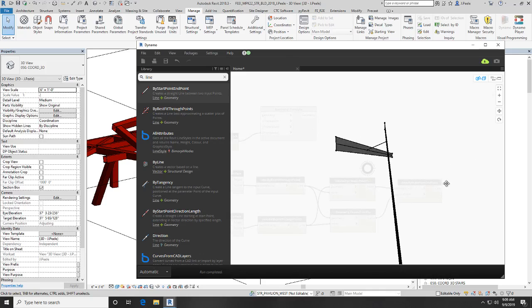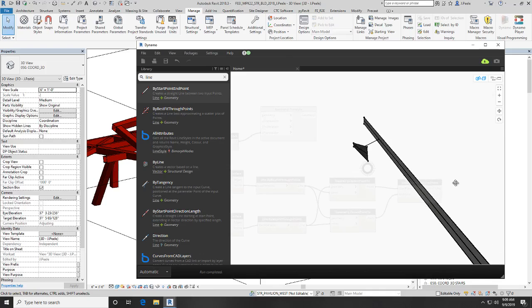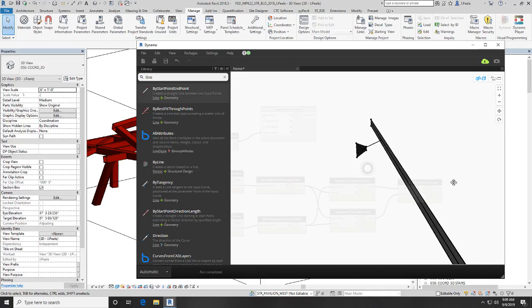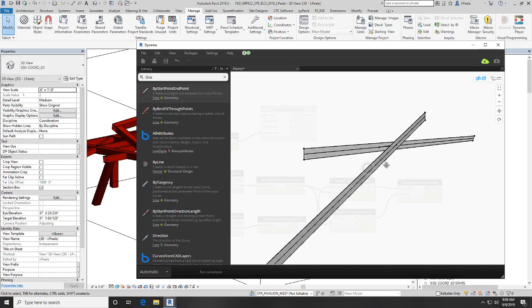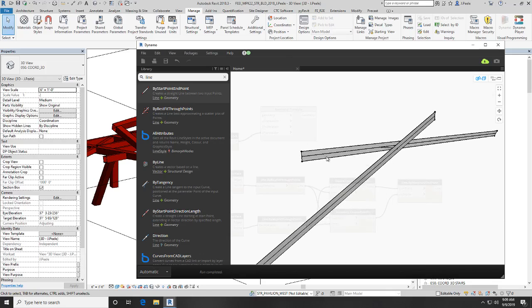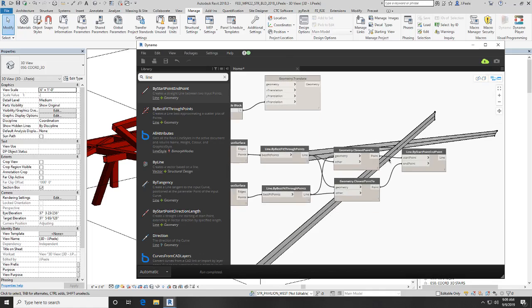However, as you can see, it's a kind of strange diagonal. It's not necessarily what we would want, especially for a pin. Ideally for a pin, it's going to be as perpendicular to these two surfaces as possible. So I really was just doing that to show how this closest point to works.